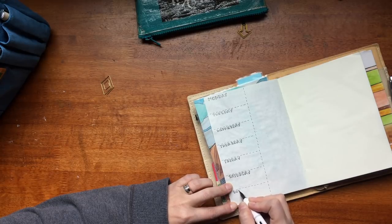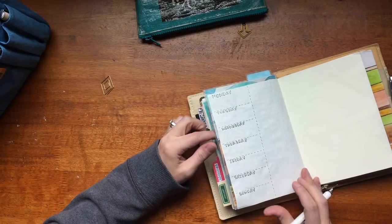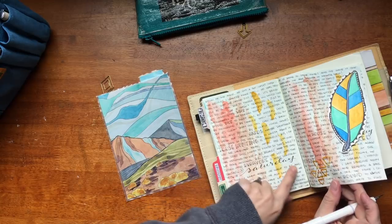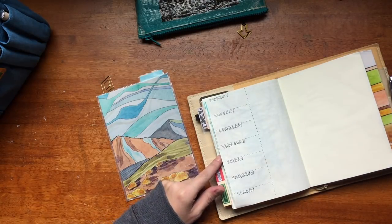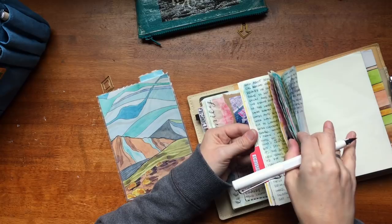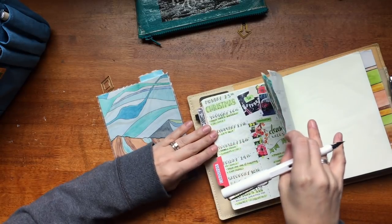I have 2 go-to fonts that I really like that I use on a regular basis, and it's this font and it's my script font. And how I use them is, with my script font I write out the day, and then with my other font I write out something that's important, so it's like a bold word. I like the look of it. I even do that in Happy Mail too, when I'm writing someone a letter.